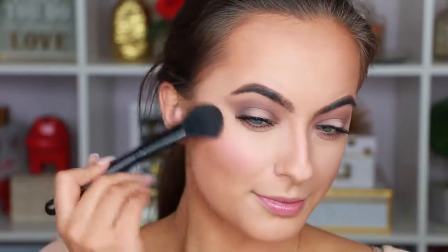For blush, Berry Amore from Milani. And I'm just using the e.l.f. blush brush. Ooh, that's nice.